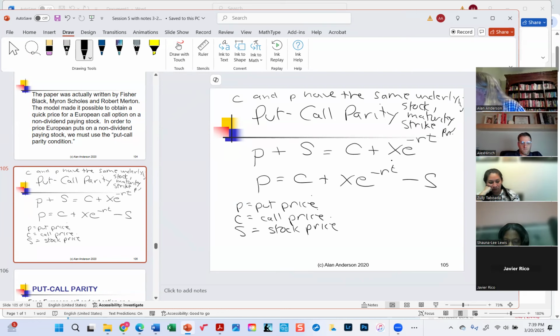Otherwise, it's just like, remember we set up that straddle last week with the call and the put, they're identical in every way, except that one is a call and one is a put. It's the same thing here. They both have the same stock underlying them. They have the same maturity date and the same strike price, and they're both European. Otherwise, none of this works. If they're American style, we can use this to establish a range of prices, but we can't set up an actual equality. Now, the strike price that they have in common, and T is the time to maturity.